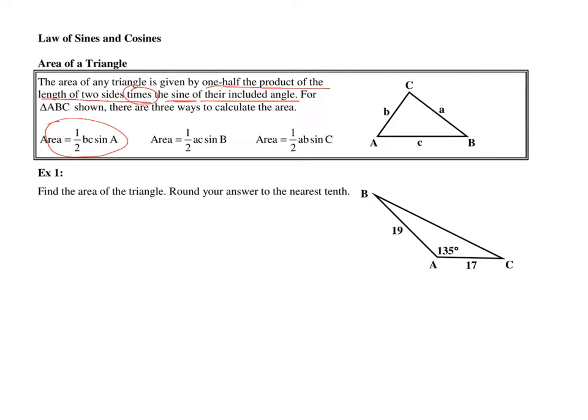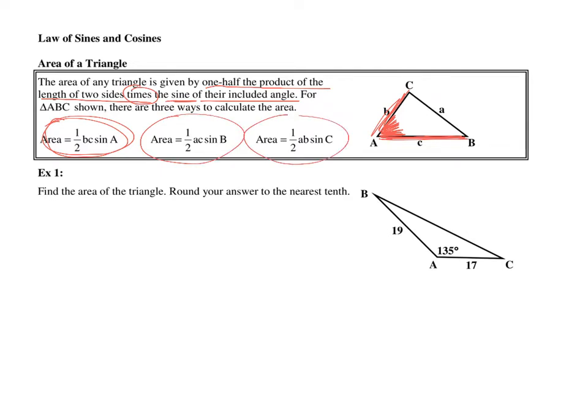But for example, say I have B and I know what C is, or lowercase c. I know what lowercase b is and what lowercase c is. I know those 2 side lengths. And I also know the included angle, in other words, the angle made up by those 2 sides. If I have that information, I can figure out the area of this triangle using this formula. And the same idea applies to these other 2 variations.